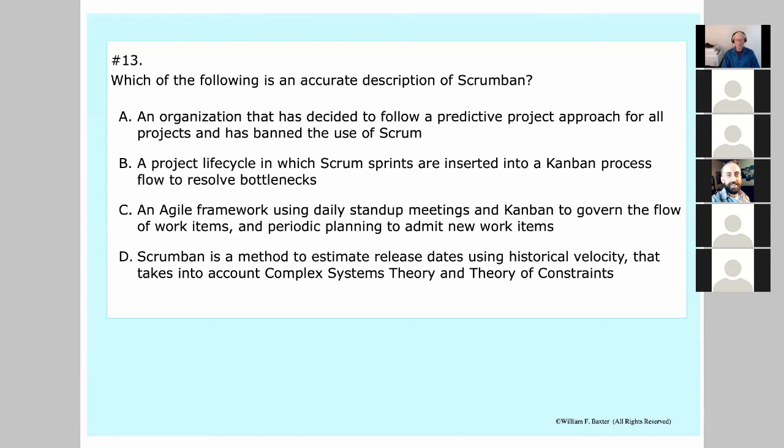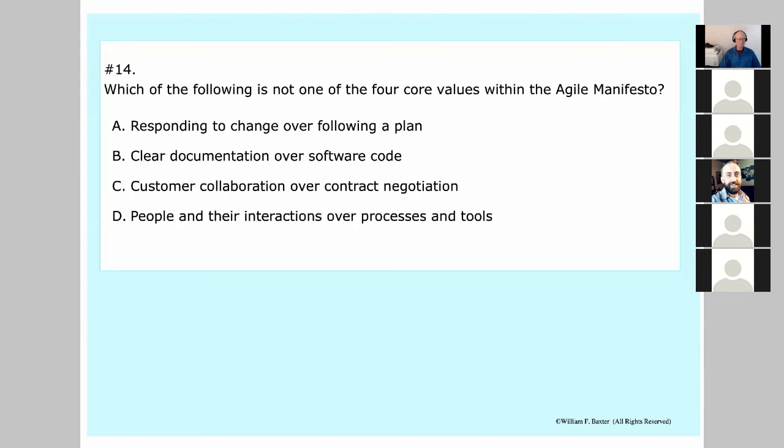So I think that's a fair representation of Scrumban. And I actually now don't like this question because I don't think you're going to even see a question on Scrumban on the test. It's not one of the top three. So I'm going to write myself a note to question number 13, replace. I don't even like it. It's wasting our time. All right, let's press on number 14.